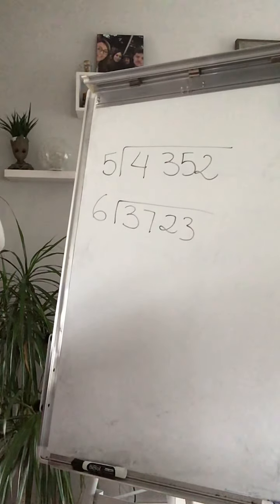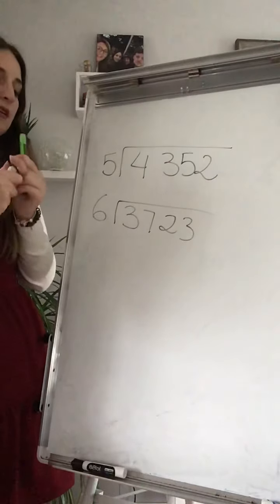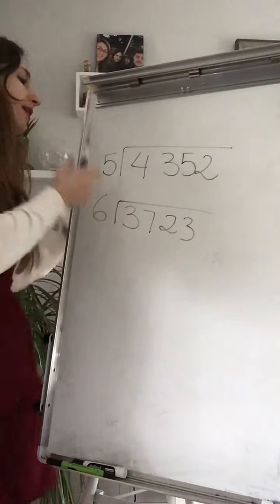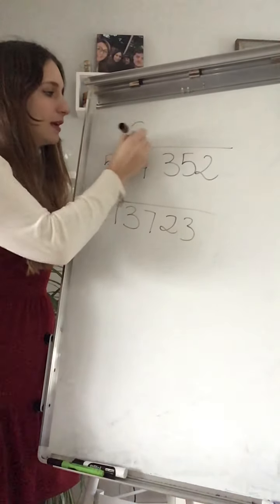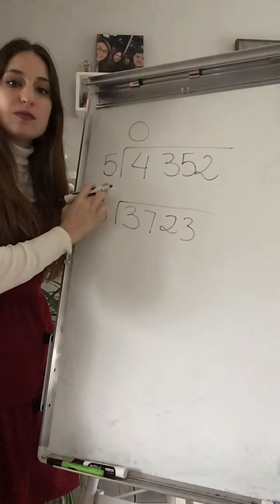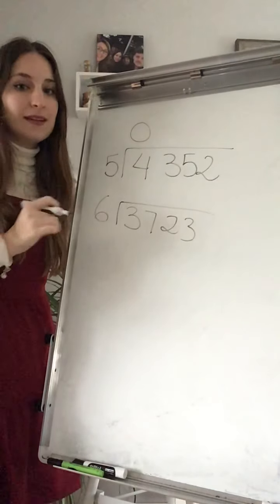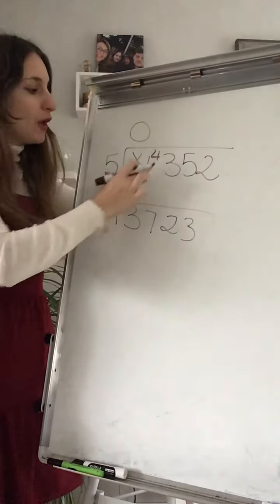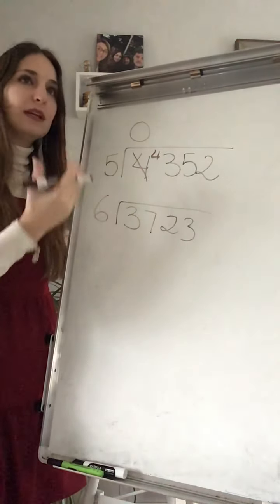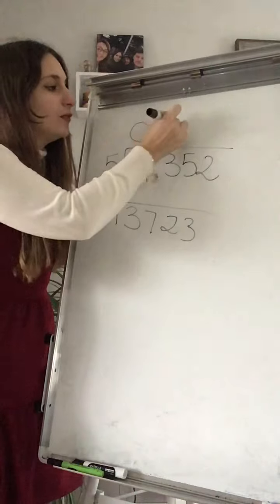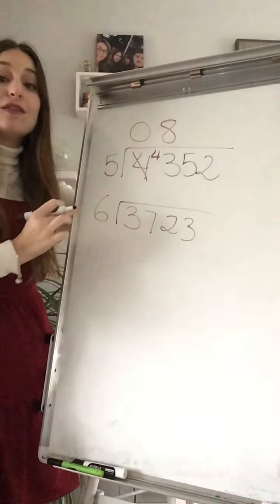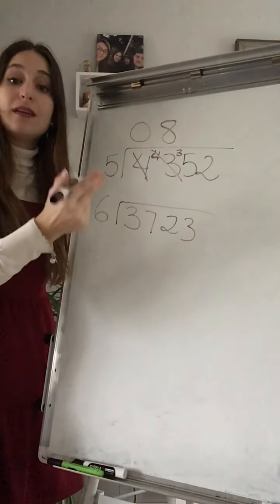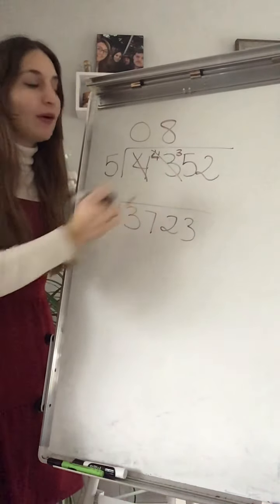Let's start with my first one, and let's look at my 1000 column. 4 divided by 5, well, that's what we are doing today, when my 1000 is smaller. So I know that I cannot do it, and I'm going to carry it to my next value, which I have now 43. 43 on my 5 timetable, the closest will be 40, and I get 40 by 8 times 5 is 40. To 43, yeah, 3, you carry 3. Now I got a 35.